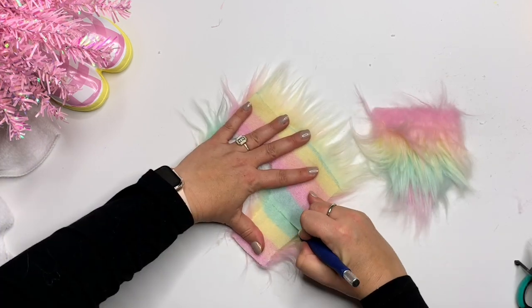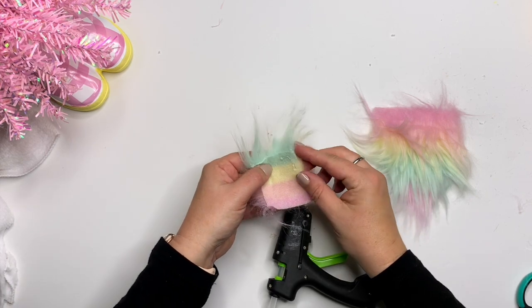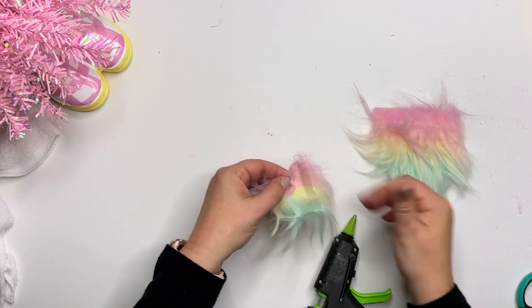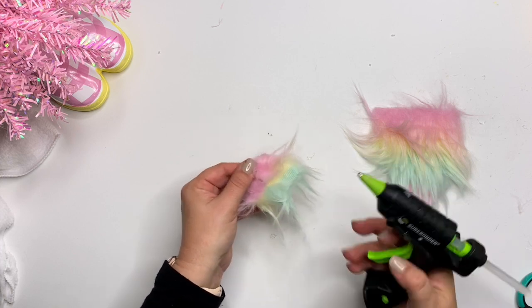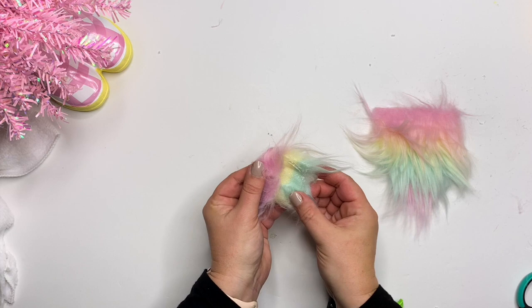So now I'm going to cut a 2 inch by 2 inch square, and I'm just going to make myself a nice little pom-pom for the bottom of the tip of the gnome hat. I'm just taking hot glue, taking each corner point, and gluing it to the center. Try not to put the fur on top of the fur. You just want the faux fur fabric backing to be glued together.